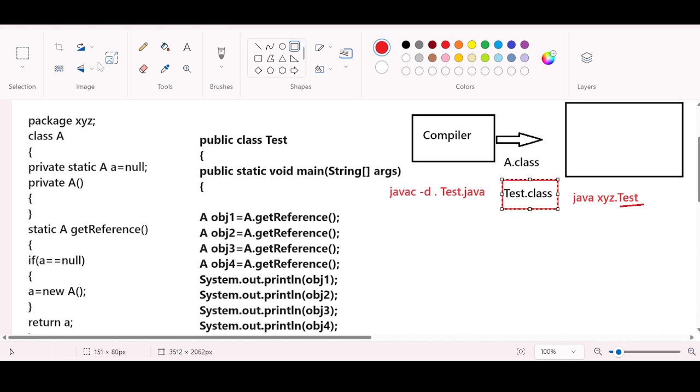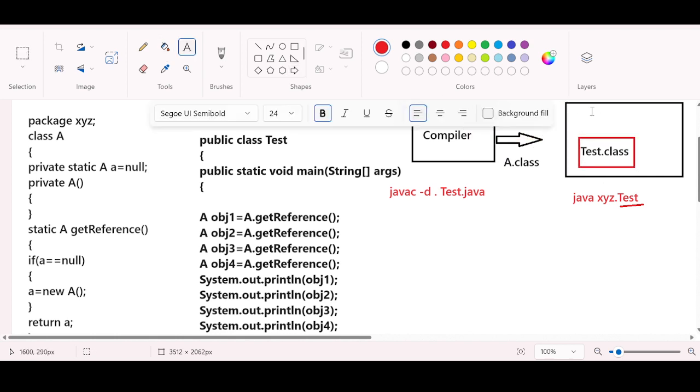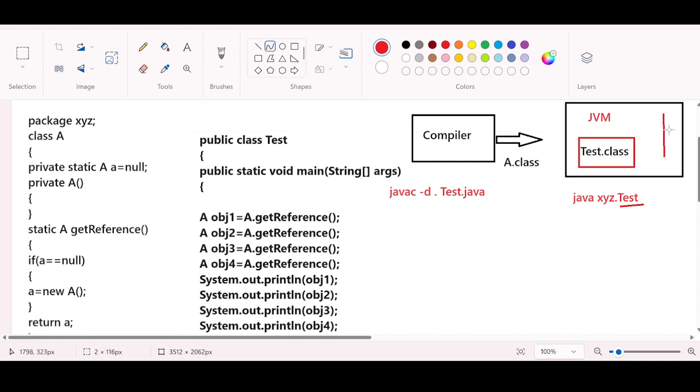Yes or no? Memory means I am talking about JVM, you can say memory, no issues. After loading the Test.class file, the main thread will be created. The main thread is going to execute all the instructions inside the main method.